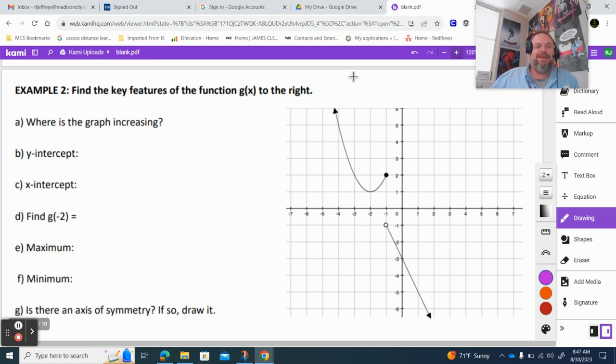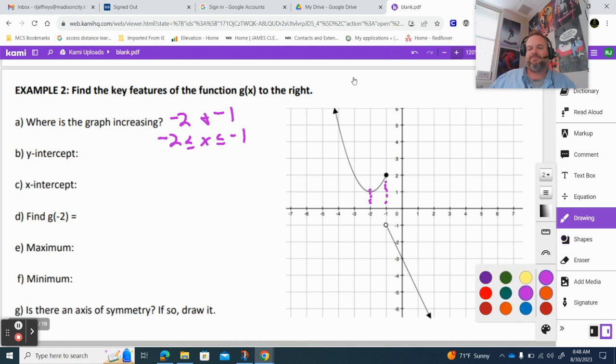All right, where's the graph increasing? This is a weird graph. It's a unique graph. That's right, because words hurt. All right, so it's increasing between, you could actually do this between -2 and -1, or if you wanted to write it like this, you could. I would actually ask, is it increasing at all? Does it have a place where it's increasing? Yes or no? Okay, it's a lot easier than that.